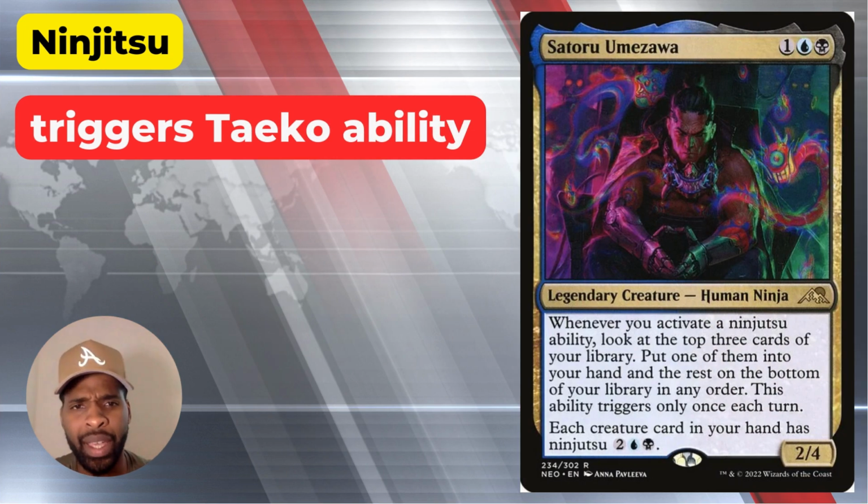Okay, for the combat phase, I have Satoru Umezawa. Remember when I said Ninjitsu works well with Taeko, the Patient Avalanche? Well, Satoru overall gives all of the creatures in your hand Ninjitsu for 4 mana. So generally, when this guy is played in most decks, they use Eldrazi. You can use Eldrazi in your deck because they're colorless.